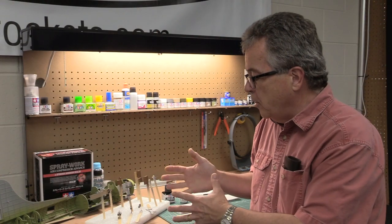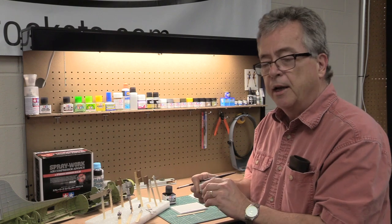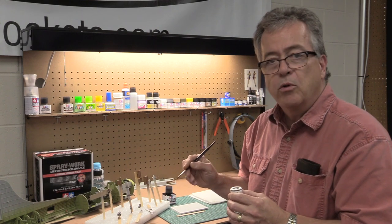So we've airbrushed the parts, we applied a wash with Tamiya panel liner, which accentuates all the deep areas of the part. So now I want to go ahead and do a dry brush, and I'll show you what that is, on each part to highlight the details. So let's check out dry brushing these parts.